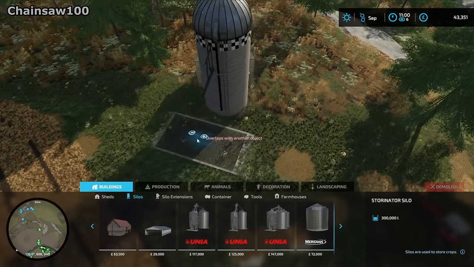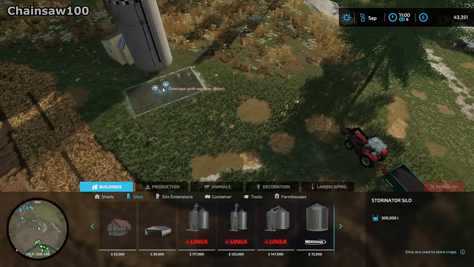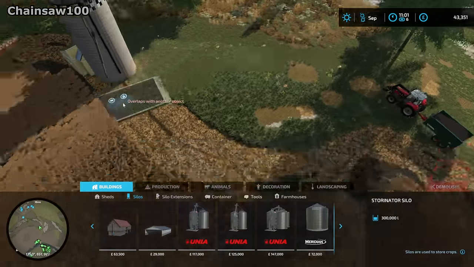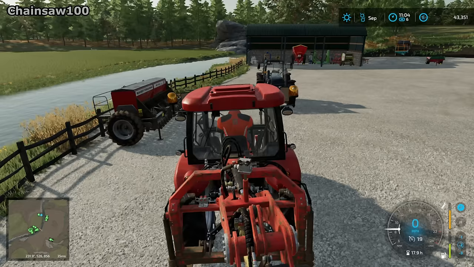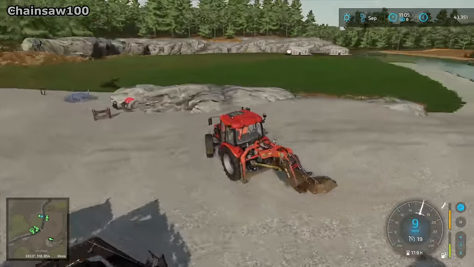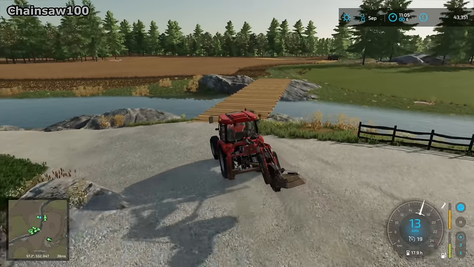Overlaps with an object, because there's stumps there. I think we may need to remove the stumps. Yeah, I'll have to remove the stumps first. Okay, so we're in the Z tractor now with the stump grinder on the back. We'll go back over there, get those stumps removed.